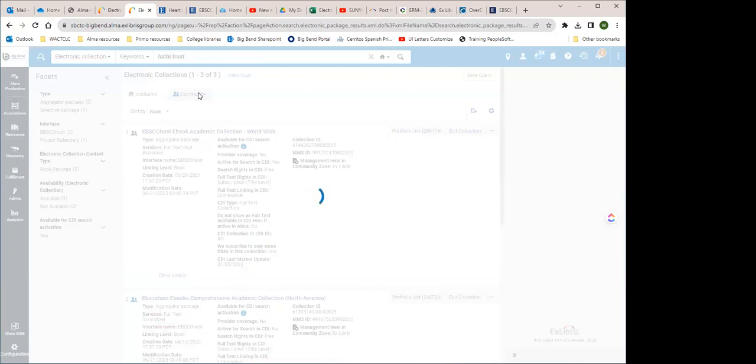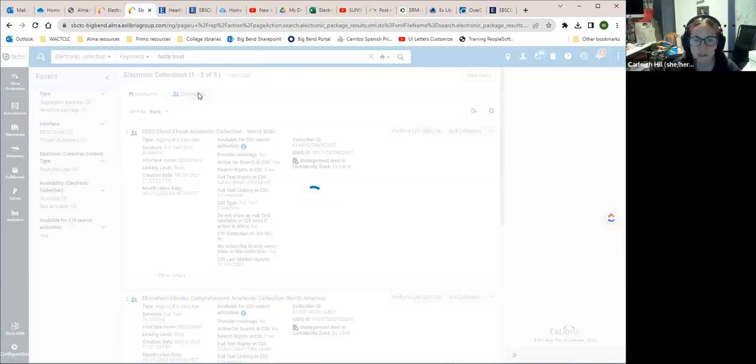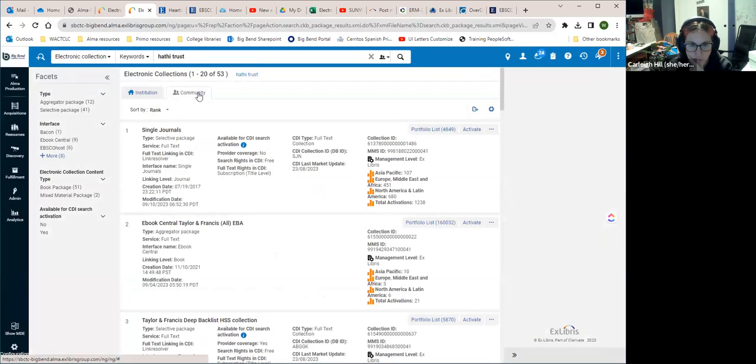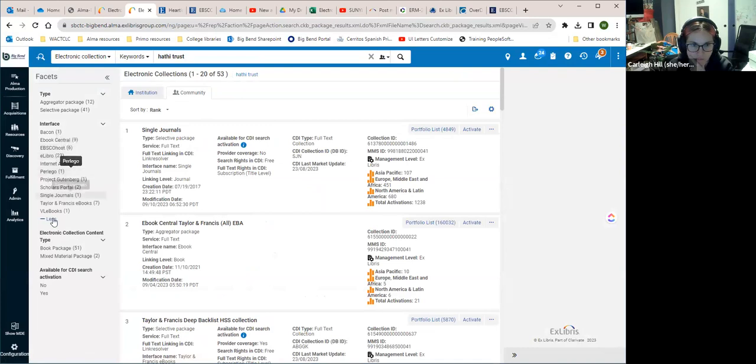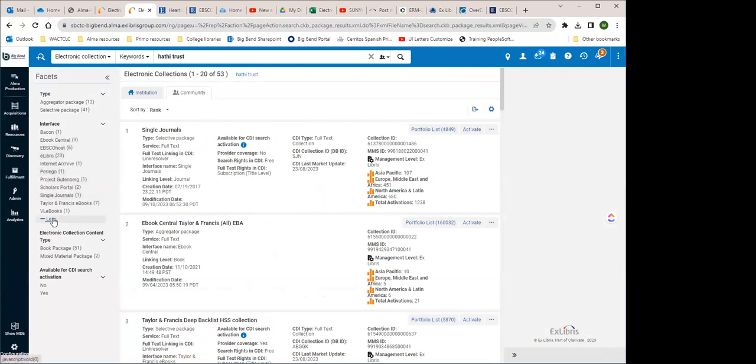So I thought there was a subscription version and the free version. Well, let's look at search rights versus full text rights in the community zone.